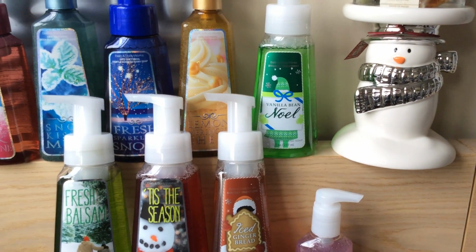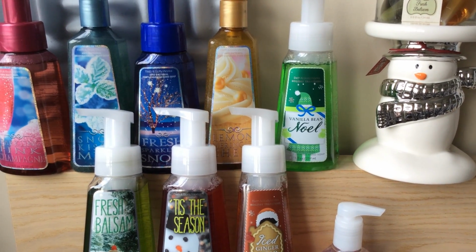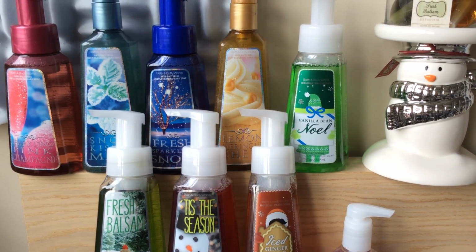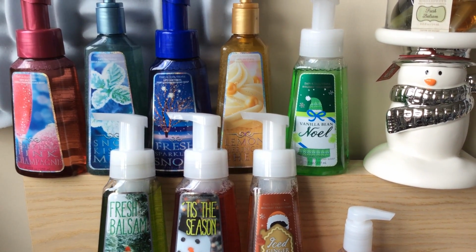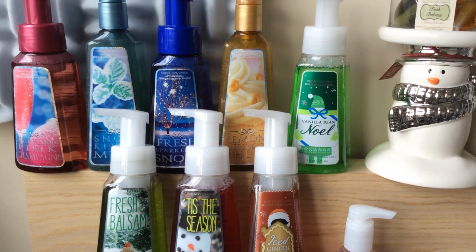I wouldn't give it much caramel, but really, a great scent. Doesn't have to even be specific to the holidays. When they did the Italian collection of candles in mid-spring of this year, 2013, they released the Dolce candle, which was a Vanilla Bean Noel dupe. So clearly that was able to sell as an Italian candle in spring. So certainly not a scent that needs to be confined to the holidays.